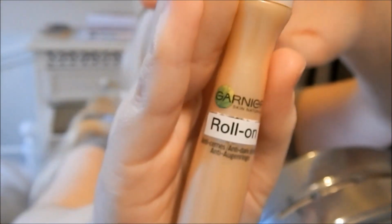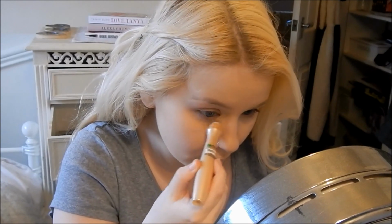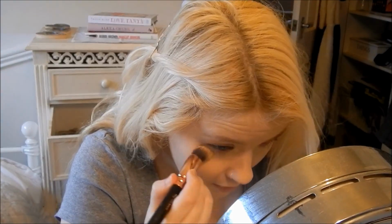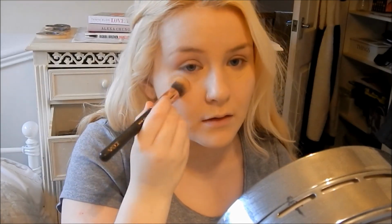Then I'm taking the Garnier eye roll-on. This is either in the lighter shade or the second lightest. Very light anyway. It's quite yellow, so it's really good for under the eyes. It's really cold on the eyes, so it always makes my eyes water. So I'm just putting that on under my eyes and then blending that in with the Face Foam brush.